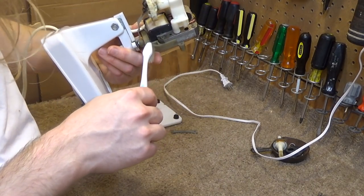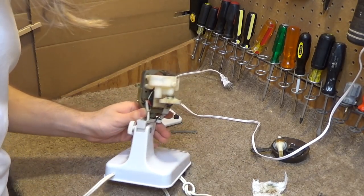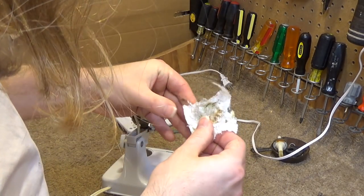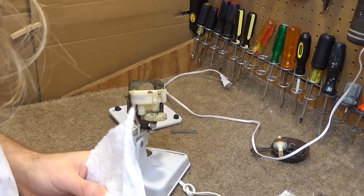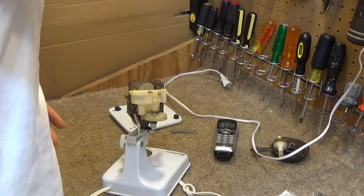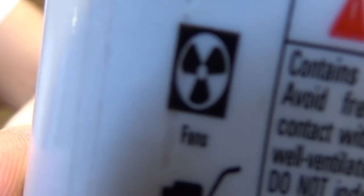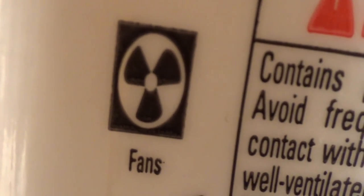Ideally, you'd blow this whole thing out with compressed air, it'd be a lot easier, but it's, what is it, 20 degrees outside, so I don't really have any desire to go outside and use the air compressor. Okay, so now, it's getting late, it's almost 9:30, now we're going to use the infamous oil for fans. And we're going to oil the bearings.